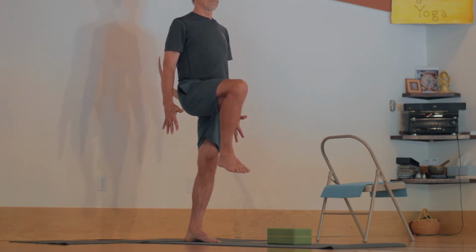Your right knee. Good. Now lower your right foot and notice how your left leg feels compared to your right leg right now. Probably grounded and heavy. Now shift over to your right leg and do that same thing. Now if all you can do is lift your left foot off the floor, just do that.